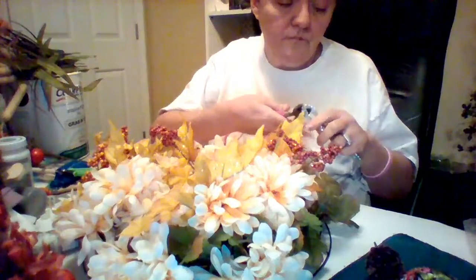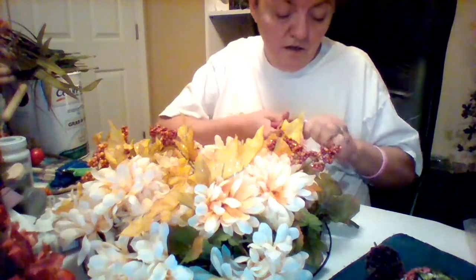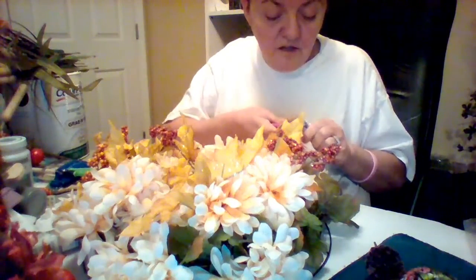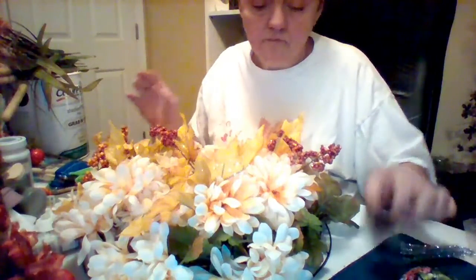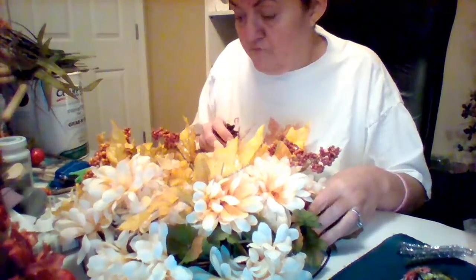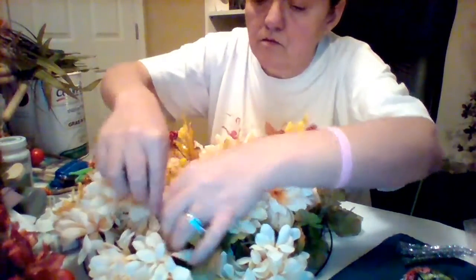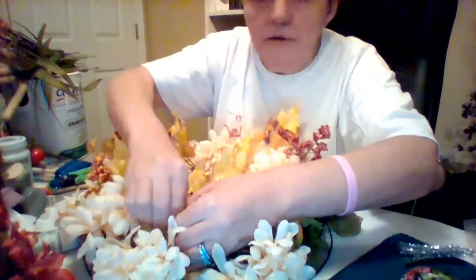But I just cut, fold them in half and cut again, and fold in half and cut again. That way I have some little pieces. Alright, I have a pine cone. I'm just going to kind of figure out a place and stick it. Y'all know pine cones are good for fall.